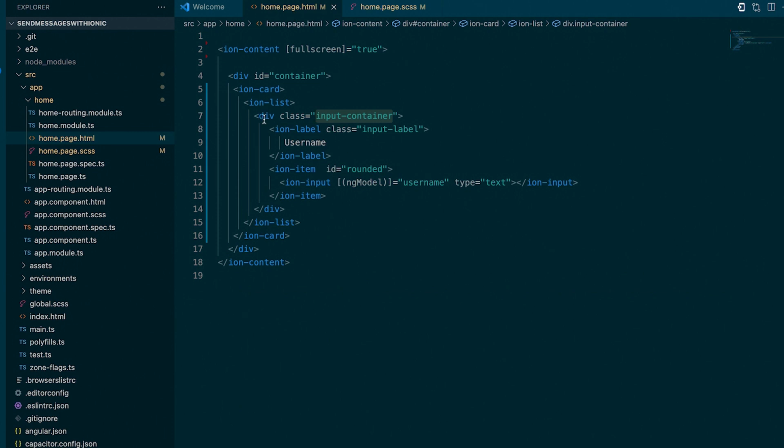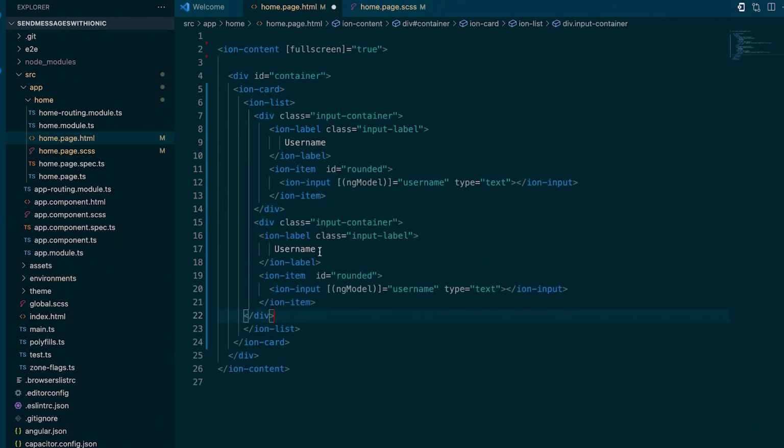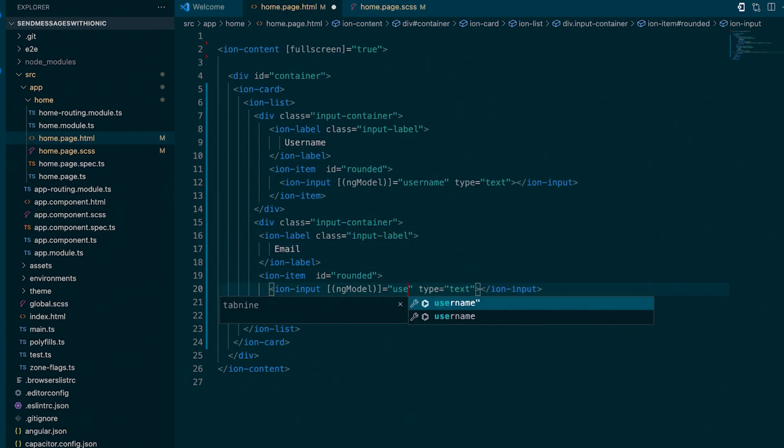Okay, good. So what we can do is I'm going to duplicate this for the rest. I'll put here username, email, and then we'll have here user email.